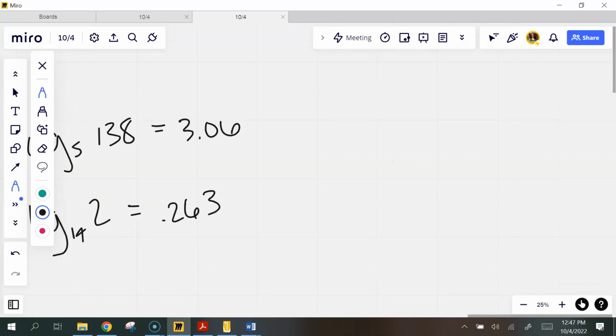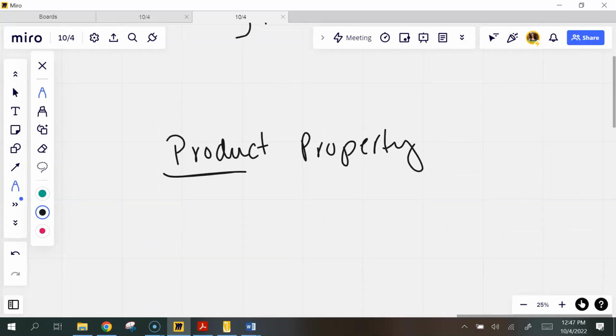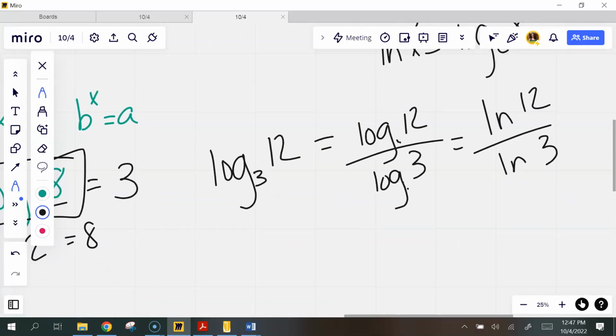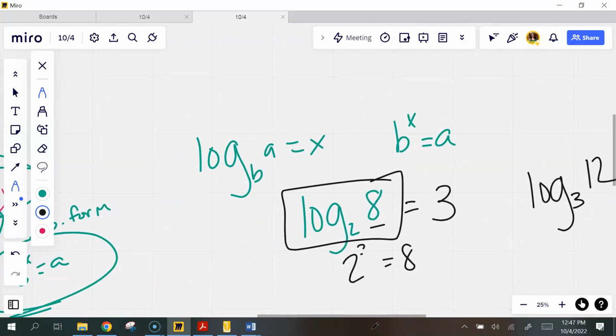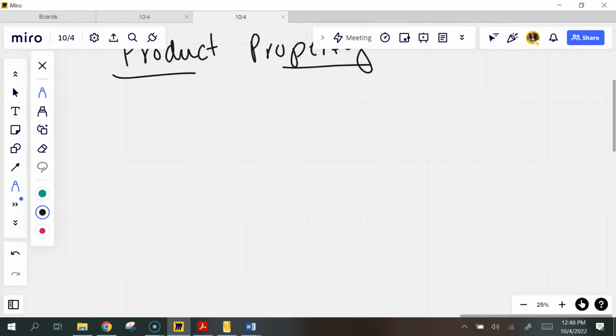Product rule, and I promise this won't take as long as what the others did. We're almost done. Product property. Really, logs are what? It starts with an E. We said this over and over and over in Algebra 2. Exponents. So properties of exponents apply to logs because logs are exponents. The log always equals the exponents, whether in exponential form or logarithmic form. So if you remember that, it'll make these properties a little bit easier.